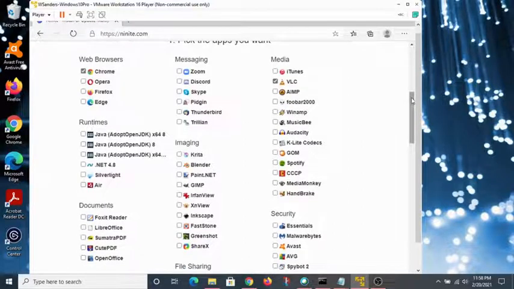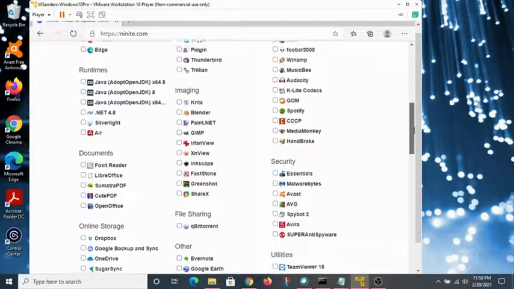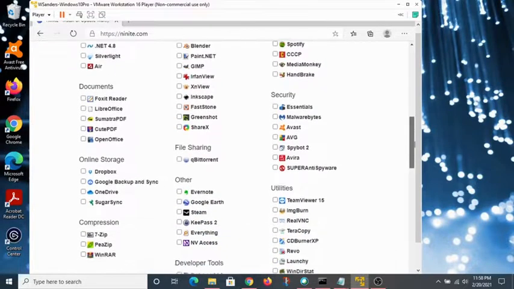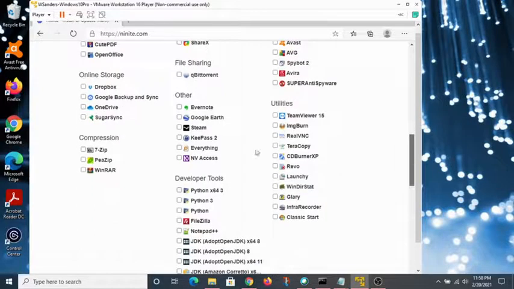And they've already figured out how to automate the basic installation of these software applications to make your job as an admin easier. The last piece of software I want to include in this automation is Notepad++. And there it is.